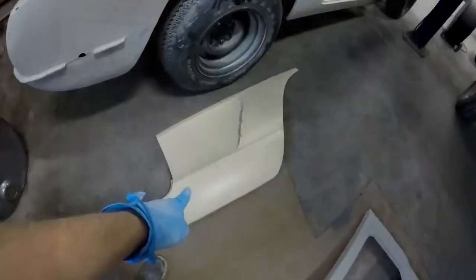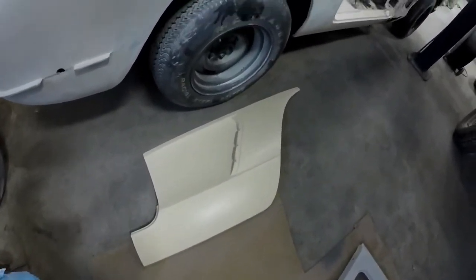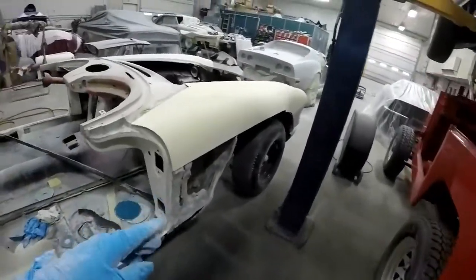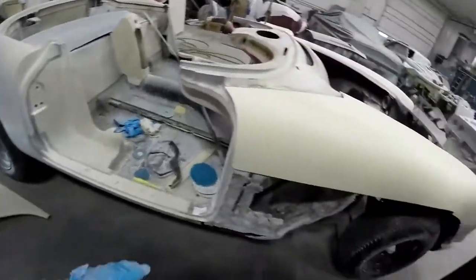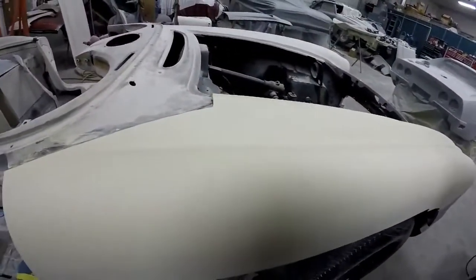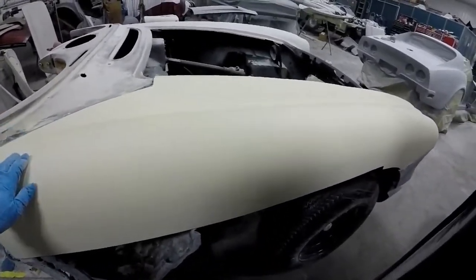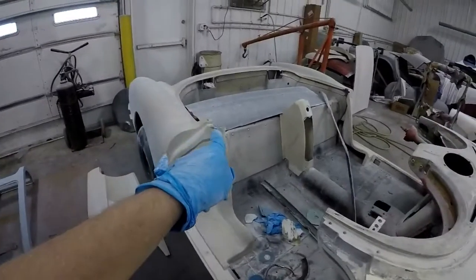We just got our replacement fender in today, literally just half an hour ago this showed up. And last week we got the fender cap. So I need to take the sheen off of this like I did this guy. But it's the correct ivory color. But it looks good. I removed the old one last week, which there's many pieces of.